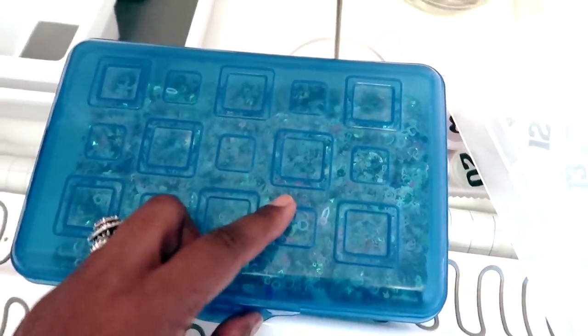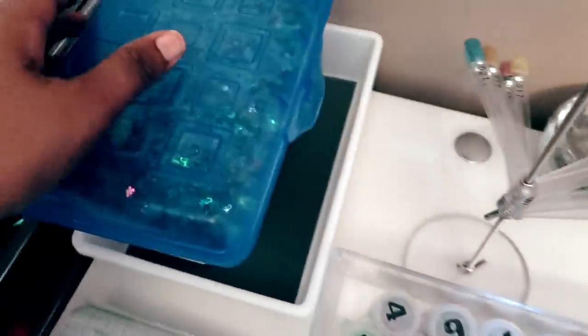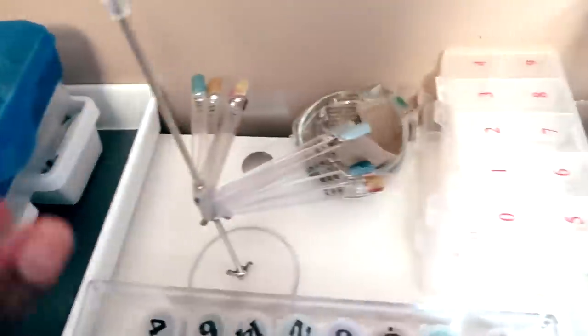Now, what I'm going to do is see if they can fit in here, okay? The reason why is because this is blue, and I get tired of trying to open it up to see what I got. I just want something a little bit more transparent, so I can just put them in here and then see what I got. You know what I mean? I hope they all can fit in there because that's kind of big. But anyway, moving along.